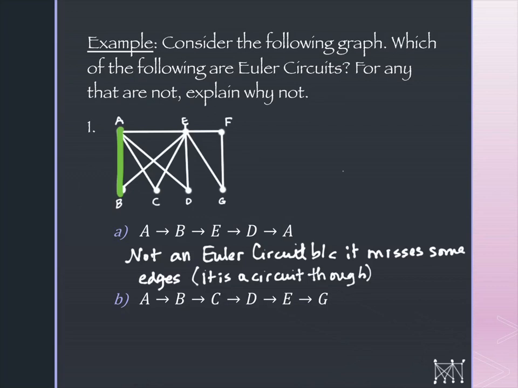It fails for other reasons too, by the way. Can somebody see another reason it's going to fail if we were able to get far enough? We don't go to F. What else? There's no CD. I have another failure where it tries to go from C to D. It doesn't end at the same point either. There are so many reasons this one fails. It's a big time failure. So this is not a circuit, because it doesn't end in the same place. It does not return to A.